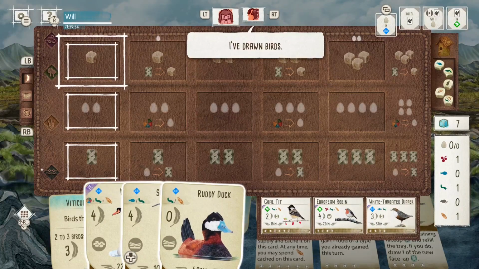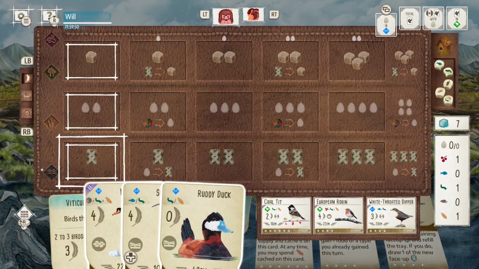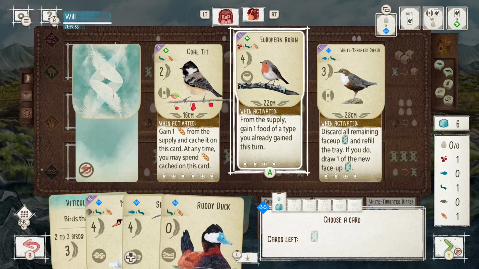So rather surprisingly, they're both still left there. So my opponent did go for cards, but they took the Red-legged Partridge, which again is one of these new European expansion birds. Quite an interesting choice, I think, early in the game. Not something that I often see played too early on because, again, it's quite expensive. 3 seeds, quite difficult to get the food for that in most cases. But it has really high potential to score a lot of points.